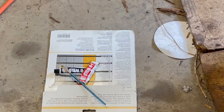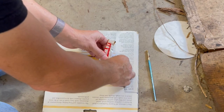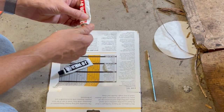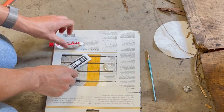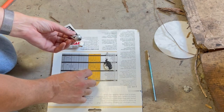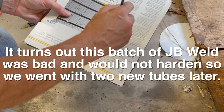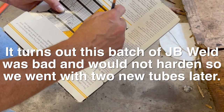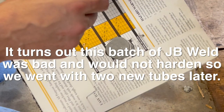So now we're gonna mix up some JB Weld. And if you don't know the process, I'll show you again. It's pretty easy. Just use equal amounts of this epoxy. Stir them together until they become kind of a uniform, medium dark gray. Black here is watery. Okay, so once you can't really see the swirls in it anymore, it's ready to go.